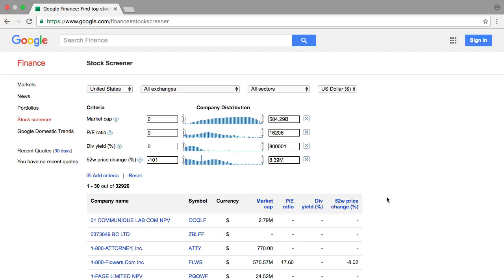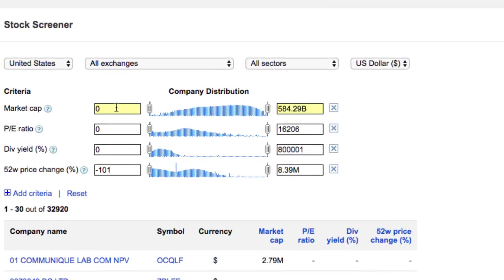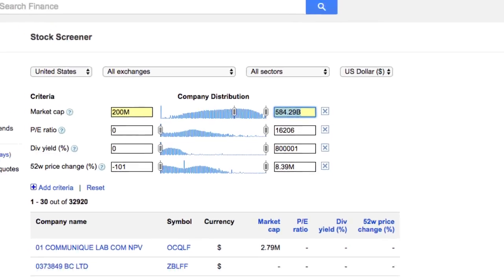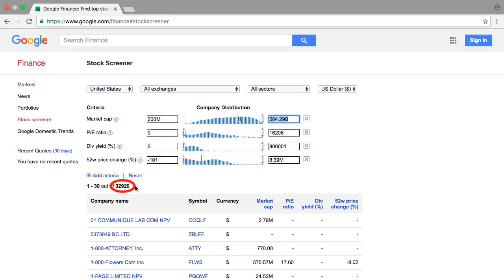Let's start with market cap, and we'll just put in a value of, say, 200 million. When we enter this value, it should change the number in the results from 33,000, but it hasn't, and this is a glitch in Google.